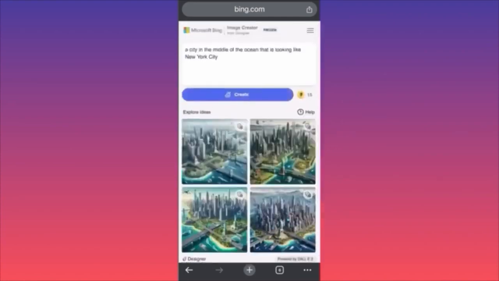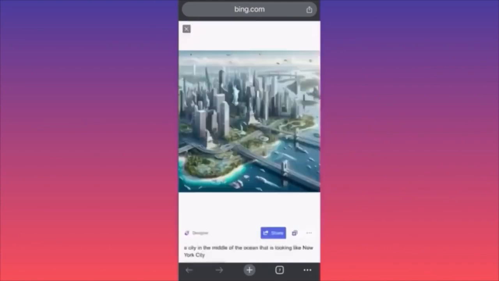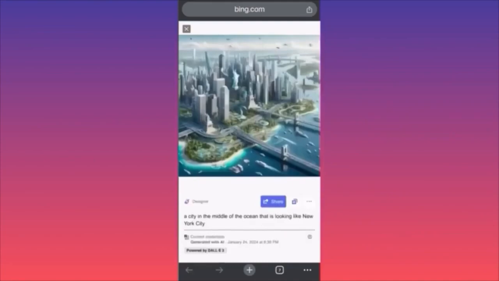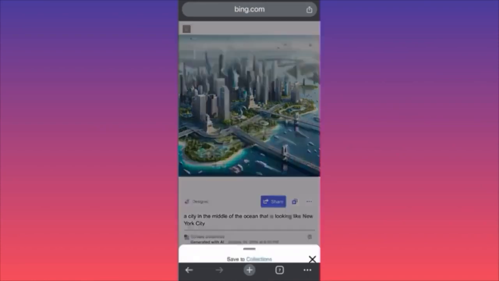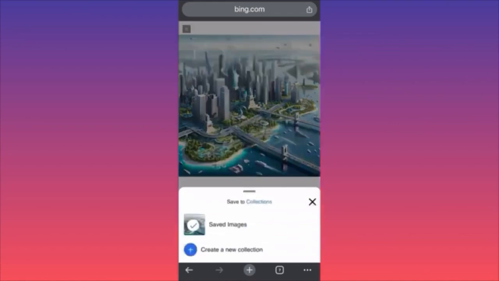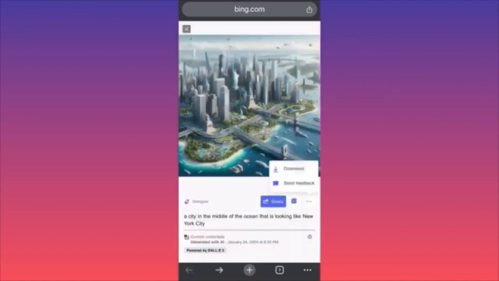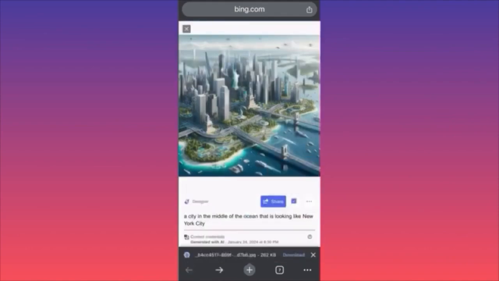It looks like he's floating somewhere else. Okay. Oh wow, just look at this. Look at what we created over here, guys. If you click on one of these images, you're going to have this amazing creation. First of all, you can click share, and you can share this to a website. You can copy the link and put it inside your blog post. You can click the plus sign to save this into your images, because you have a collection. Usually people create collections. Or you can click on the three dots and simply click download.